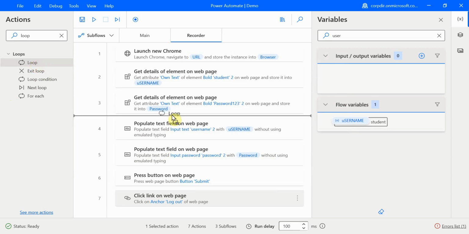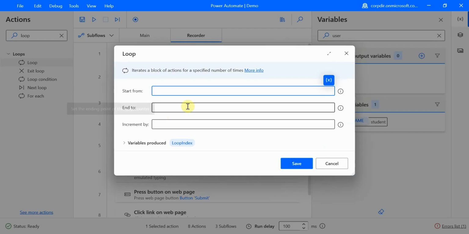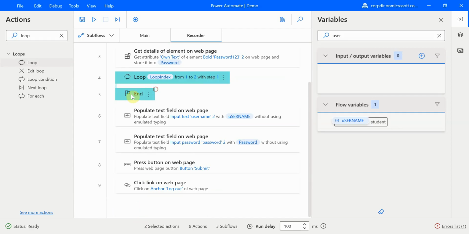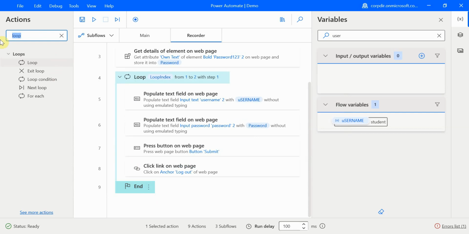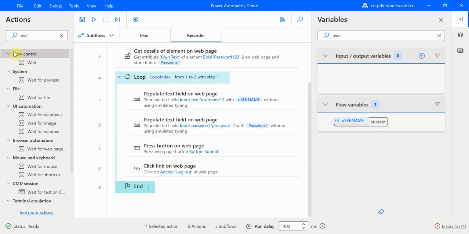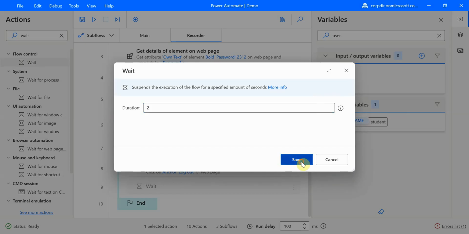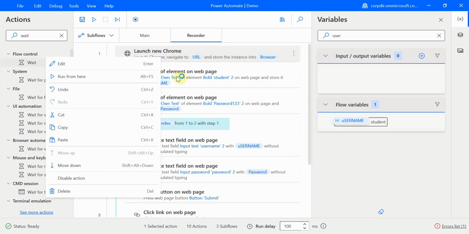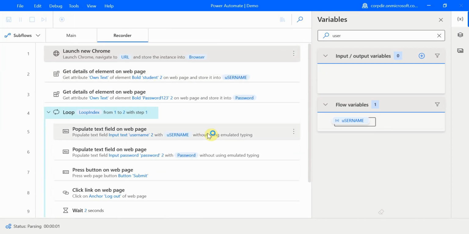Here we have one. Start from one into two. Went one by one. We can use wait. Now it will be output. We use a loop index to loop two times.